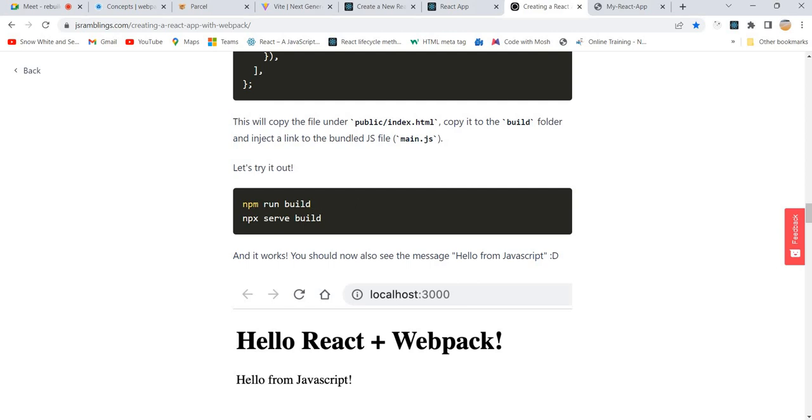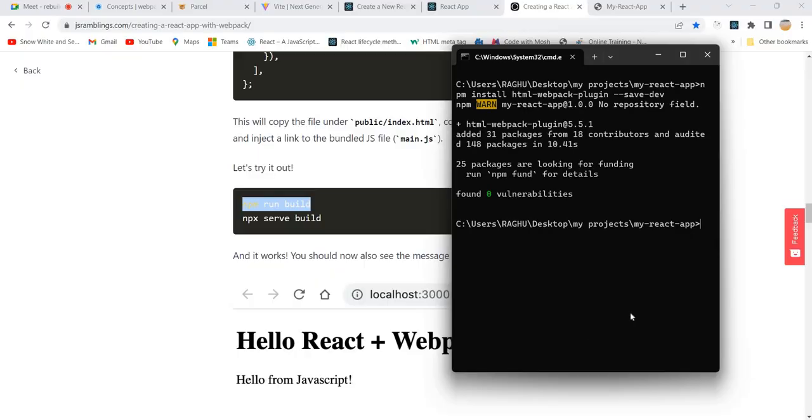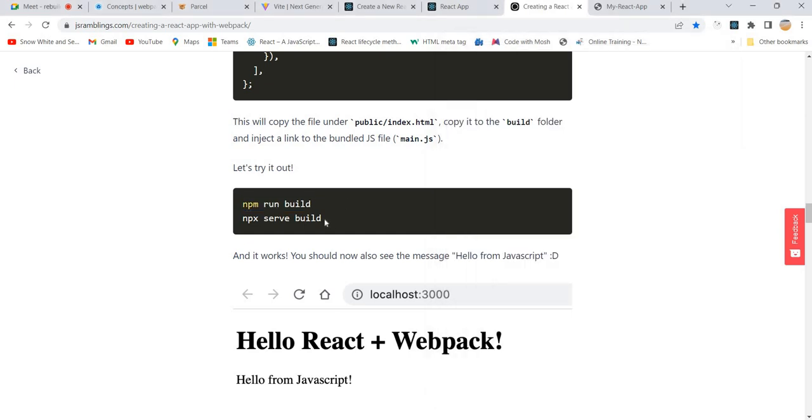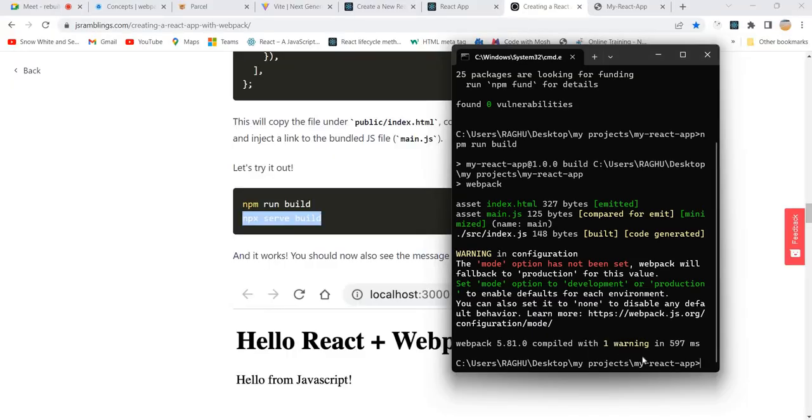Now first we need to run npm run build, because we need a production version of our small application, and then we can serve it to the clients. Done. Now I'm running npx serve build. Previously we did npx serve public, because at that time index.html was not minified and we didn't have a bundle, so we picked the file directly from the public folder.